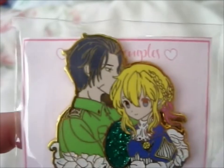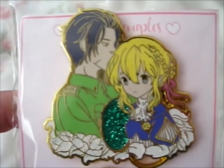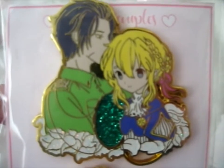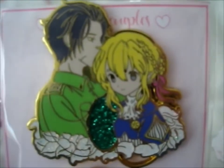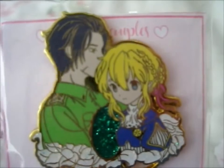I pledged for two pins. First up we have — ta-da — Violet Evergarden, the anime. And the characters are, obviously, Violet Evergarden and Gilbert. The last name starts with a B; I'm not really sure how to say that. I mean, I just watched the movie yesterday. But yes, that's cute.